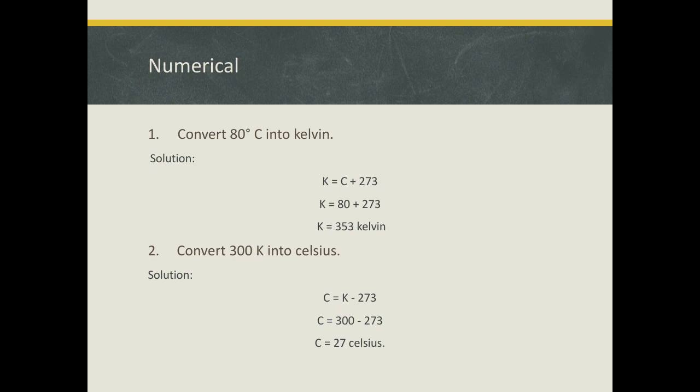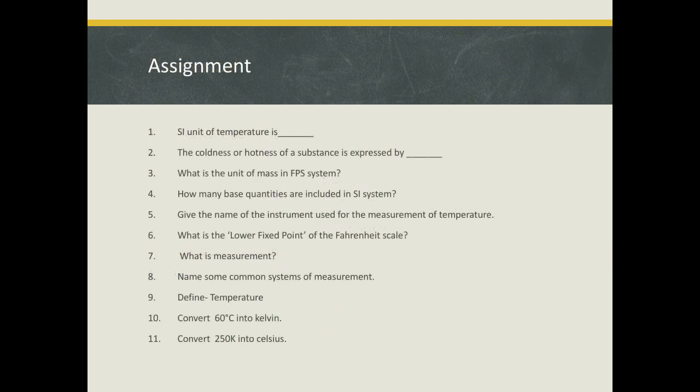Okay, till now we have studied what measurement is, the requirements for carrying out a perfect measurement, then SI units, and then more about temperature, thermometers, three different scales of thermometers, and two small numericals where we converted from Celsius to Kelvin and Kelvin to Celsius. I hope you followed this and understood the concepts taught in this video. After going through this video, I want you to have a look at your textbook and answer these 11 questions. This is your assignment for the day.